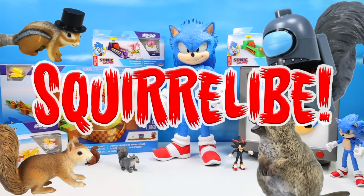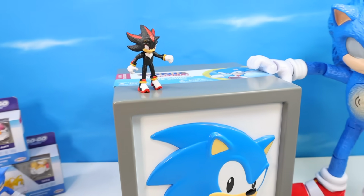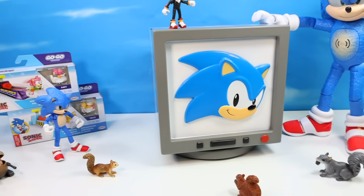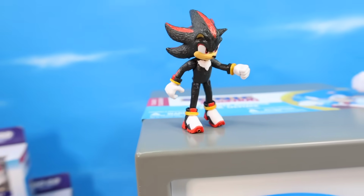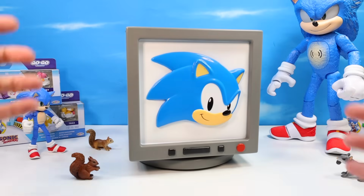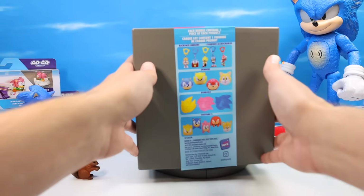And it's Squirrel Live! So I think the biggest question opening up today is what is inside the box? What is inside the Free Life TV monitor box? Even Micro Tiny Shadow wants to know. I feel like we're seeing more of this style of thing on the shelf these days. An ultimate bundle pack with what could be inside.